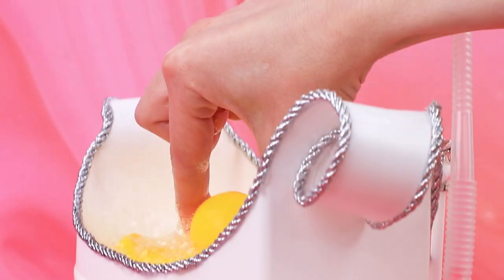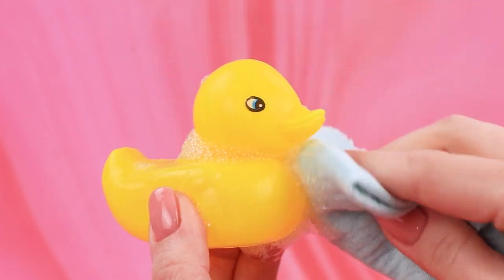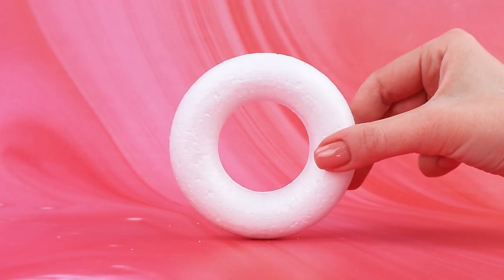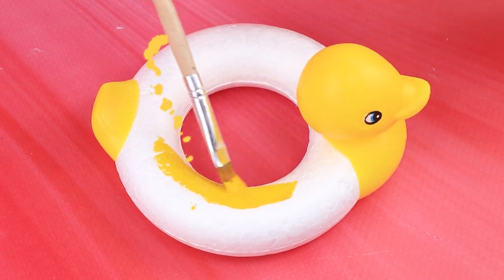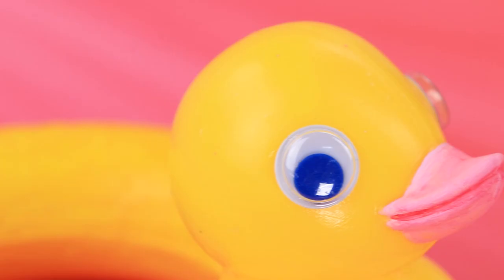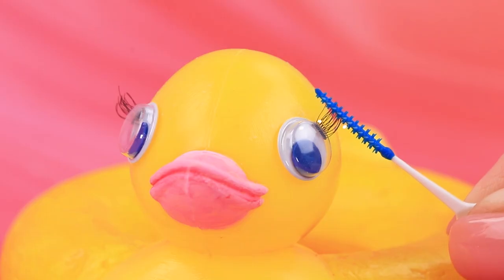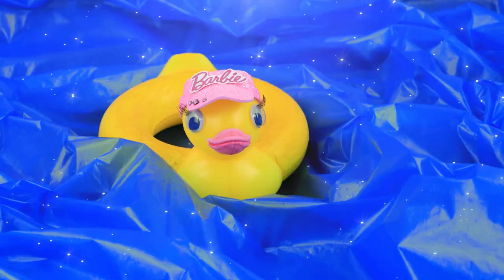Bath duckling, cute. Wipe off the foam. Take a foam ring. Cut off part. That's better. Finish with yellow acrylic. Pink beak. Funny eyes. What volume. And a Barbie hat. Life buoy in the style of our heroes.